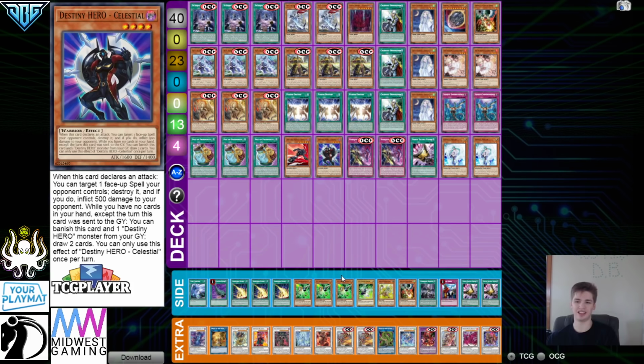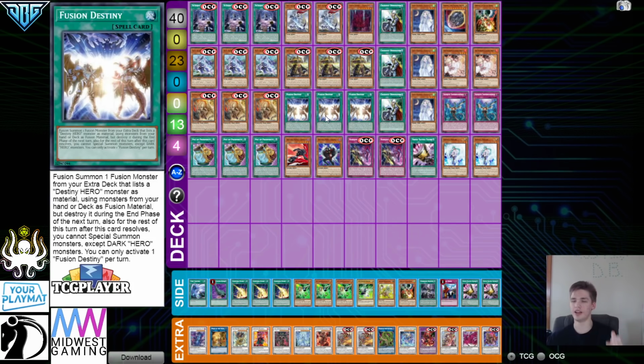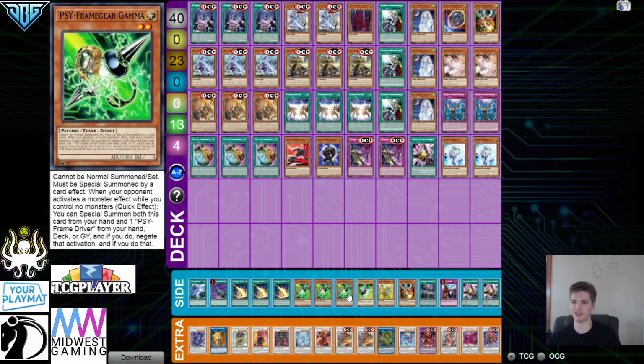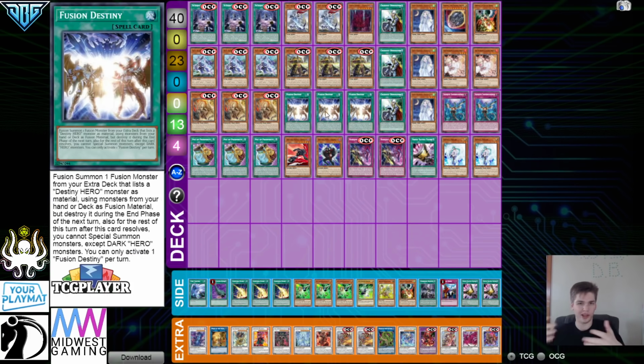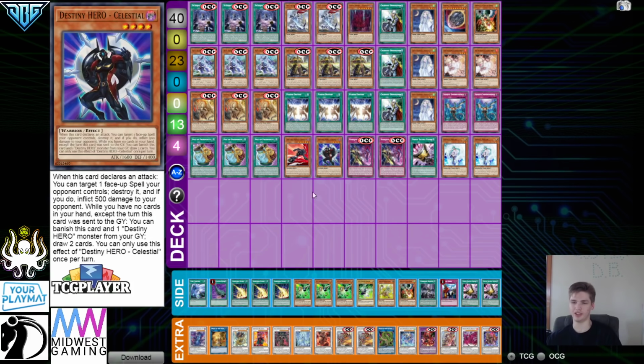But going second, I put Gamma in because if I open Gamma and I open Fusion Destiny, then the opponent is going to activate a monster effect when they go first and I'm going second. If they don't activate a monster effect, I'll take that. That means they just passed turn 1 and they weren't playing. So then I can just go ahead and Fusion Destiny them. And if they Ash Blossom this, then you can just Gamma. So you're kind of getting your Fusion Destiny to resolve. But that's why this isn't in the main deck and it's in the side deck. It's just because it messes with Celestial a lot.